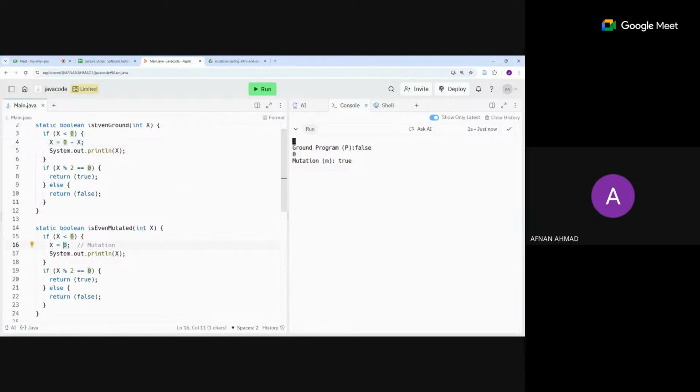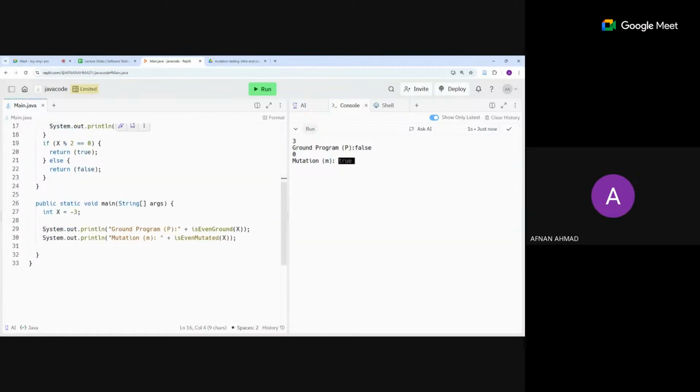It is just clipping it to 0. On top of it, even more different is the final output itself. In the ground program, because 3 was odd, the ground program was correctly saying that it is false. It is not even, it is odd, so false, that's correct. However, since we clipped it to 0 in the mutation, it got to 0, and 0 is even. So in the mutation we are getting the final output as true.